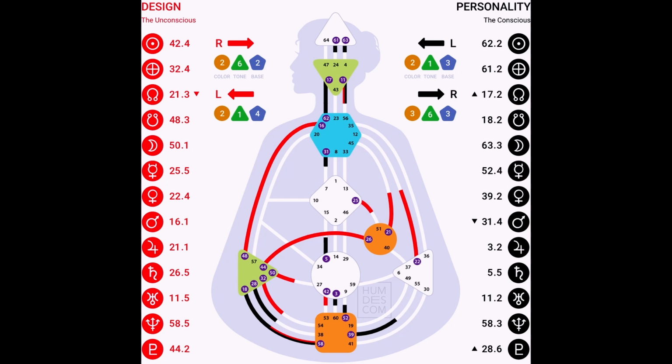And then on the left-hand side, you'll see the design gates, which are also known as the unconscious gates. And these are gifts and talents and traits about myself that I'm not likely conscious of. That you, however, if you meet me, these would be super obvious to you. But if you asked me if I thought that I embodied any of these traits, I would be like, no, definitely not. That's somebody else.